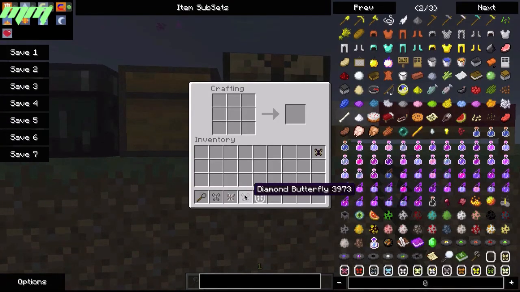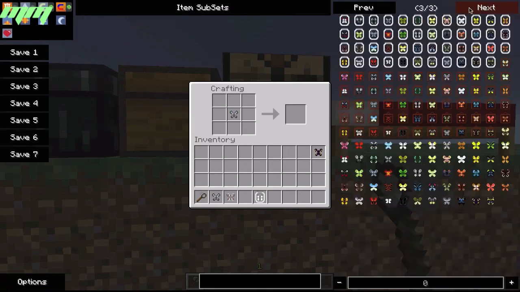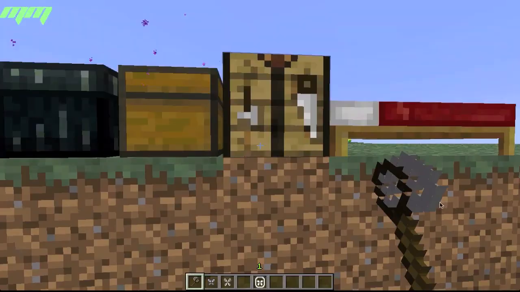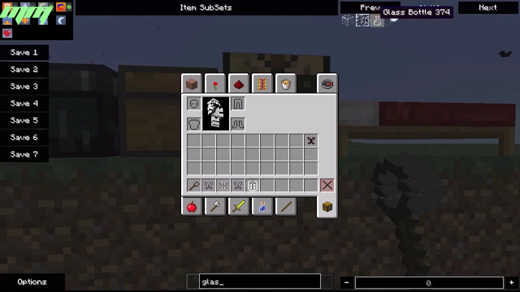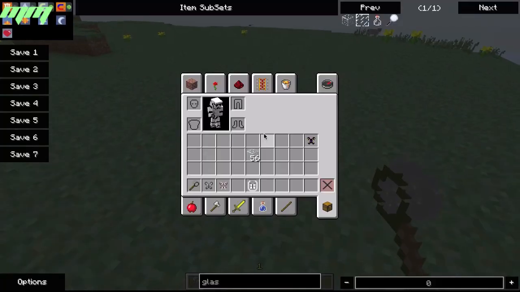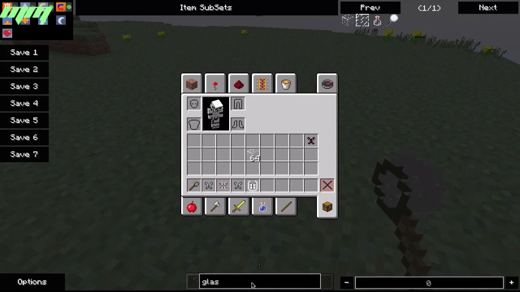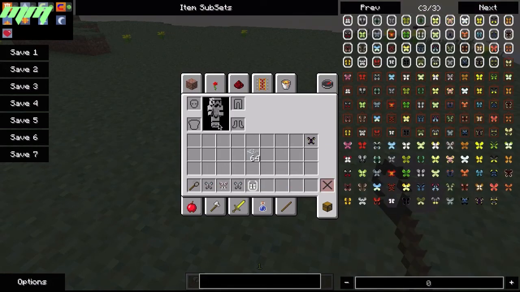you craft them like this, I think. Let me see. Where's glass? Let's see where glass is. I bet everyone's saying it's there, or it's not there. The next one. No, it's not. It's here. What the hell? Glass pane. Glass. I think they spawn like this. No, they're not. I'm not sure how you craft the bottled one.